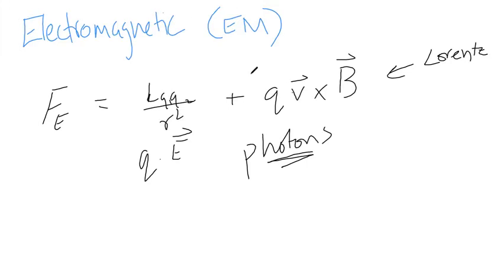Once again, electromagnetic forces, just like the gravitational force, are also of infinite range. As you can see right here, kq1q2 over r squared. This means that r has an infinite range. It can go as far as you need it to go. So at any distance, there's still going to be some electric force. Even if there is no magnetic field, you can still get an electric field. Even if there is no electric field, you can still get a magnetic field. And using that, we can figure out how much the electromagnetic force itself is.